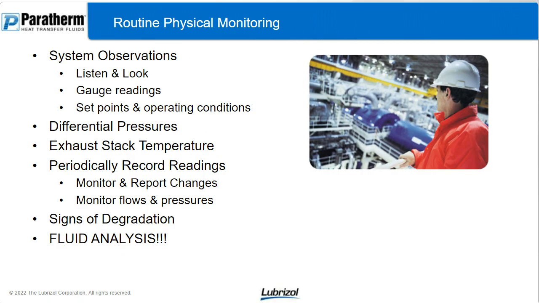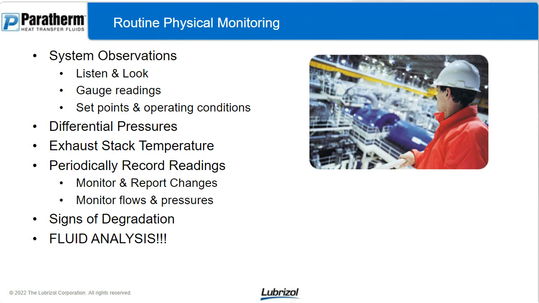So, routine system, know your system, all right? Listen and look. Know what the gauges are supposed to say. Know what the set points are and the operating conditions. And if something is going away from that, that's a problem. These are designed to maintain and stay within a certain range of temperatures, a certain range of pressures, a certain flow rate. So if you're hearing sounds or you're seeing gauge readings that are off, that's something you should act on. At least raise the issue up higher and then talk to an equipment manufacturer or talk to your fluid supplier.